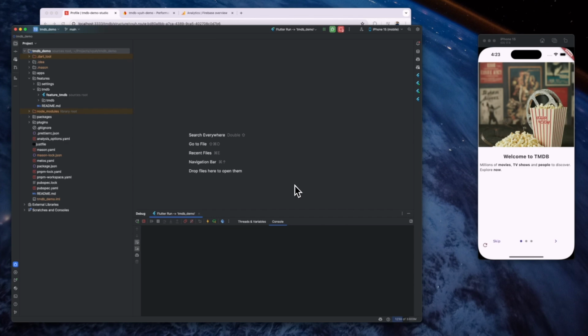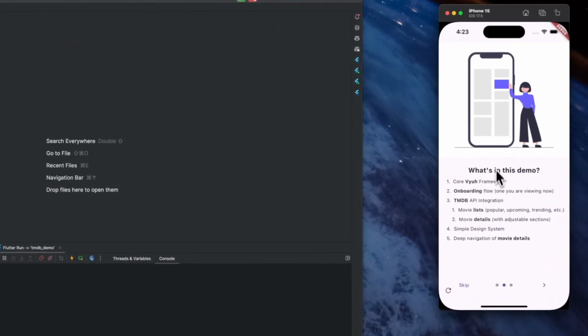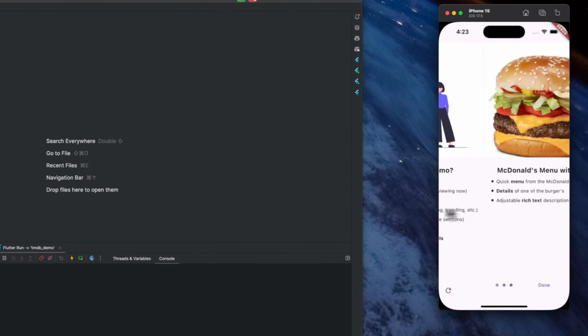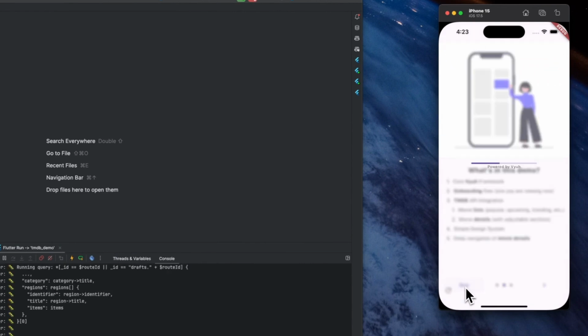So let's just see the app in action first, and then we can jump into the CMS side of things on how to configure it and see those changes also on the app. So what you have here is a very small onboarding screen. It kind of shows you the entry to the whole app, and then you can choose to see what's there, and I'll skip the whole thing and jump straight into the main dashboard.